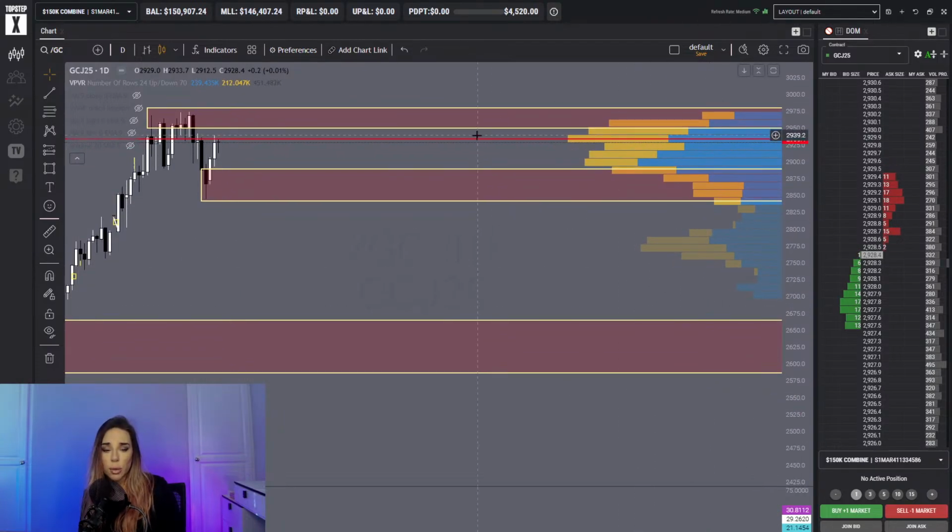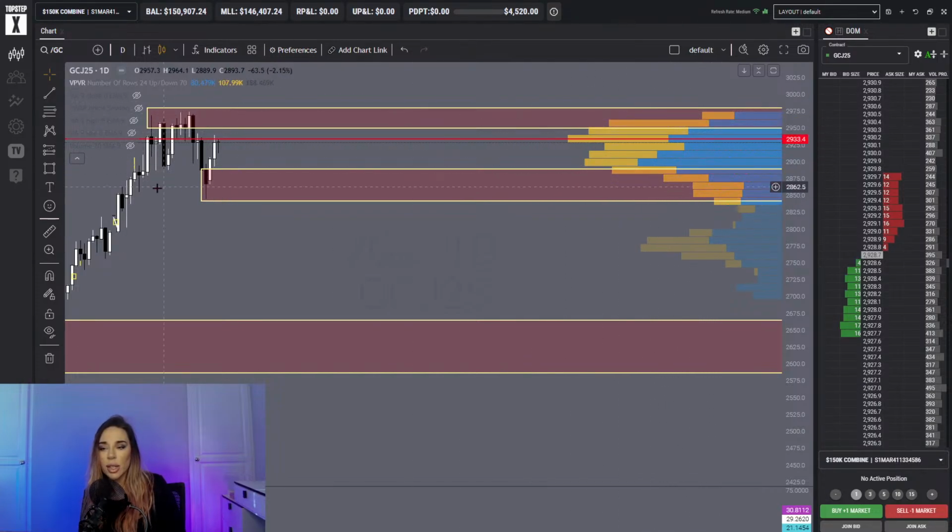So what are those? Very simply, low volume areas are areas where the market moved pretty quickly, which means that it didn't hang around there too much and it just went, okay? Areas where you have a lot of bunched up volume can be looked at as areas where you don't expect the market to move very quickly because there's so much volume in it and differing views of what should happen there.